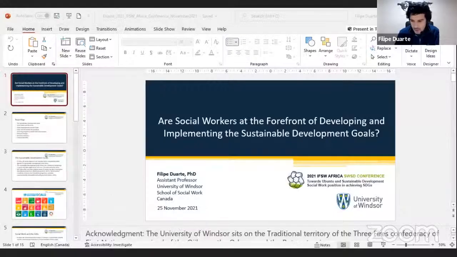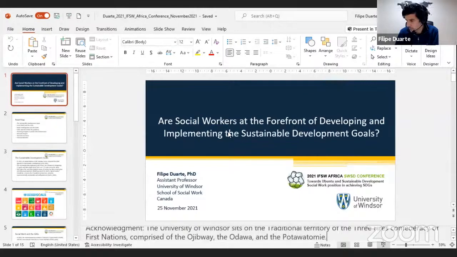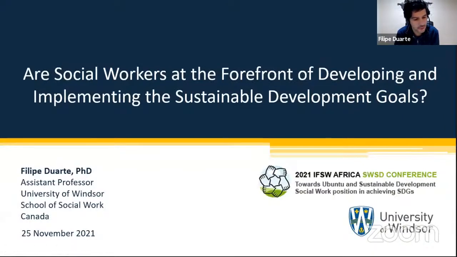So quickly, I know that we are running out of time. I promise that I will be quick. Just one second. Again, I'm joining colleagues from Canada. I'm an assistant professor at the School of Social Work in Windsor, in the province of Ontario, and I'm doing research on the SDGs. This is a question I'm asking to the conference, to the panel today, and probably we can tomorrow also find some answers with Priska from the IFSW Global Office.